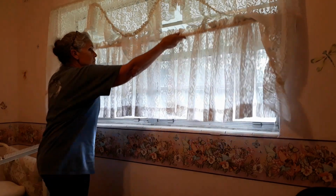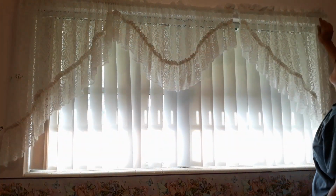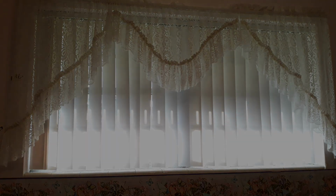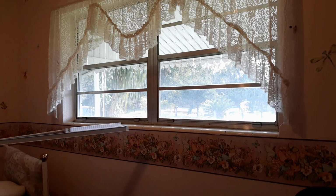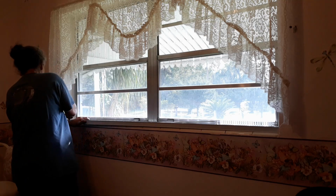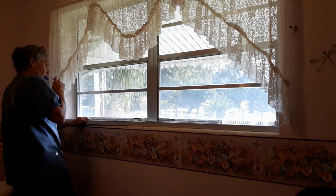Well, today I'm going to show you how I took my window from this to this for just a smidge over $30 and a little bit of MacGyvering. So, I went to the big box store and bought their $29.99 vertical mini blinds for a sliding glass door.